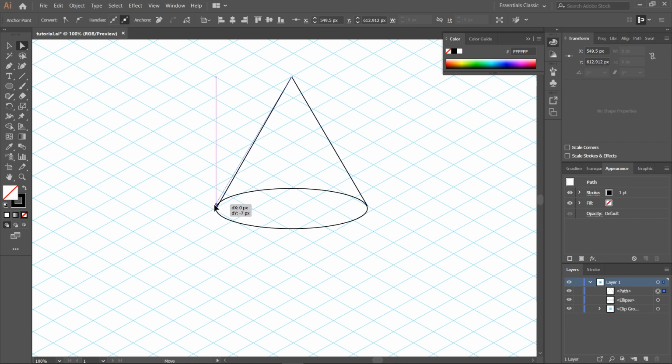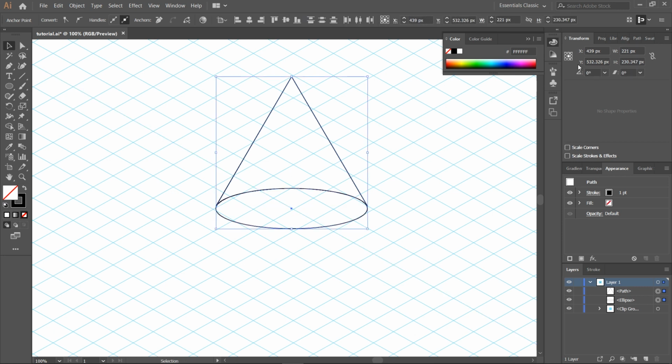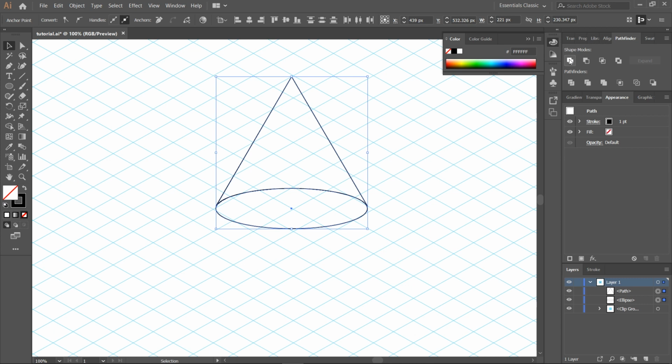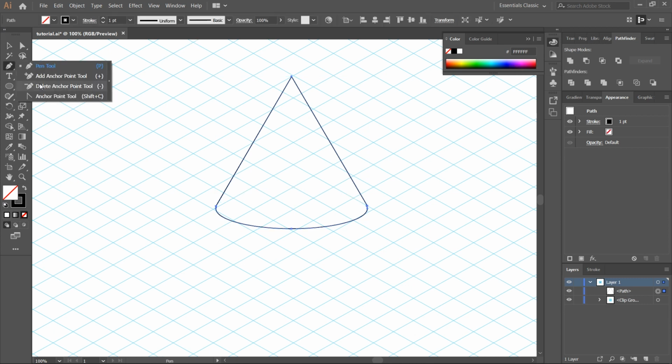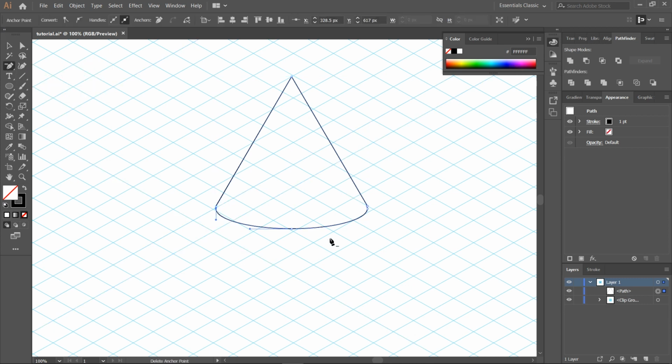Then, select the two shapes and go to Pathfinder. Adjust the cone shape by deleting some anchor points. Now, you have an isometric cone. Fill the shape with some color and you're good to go.